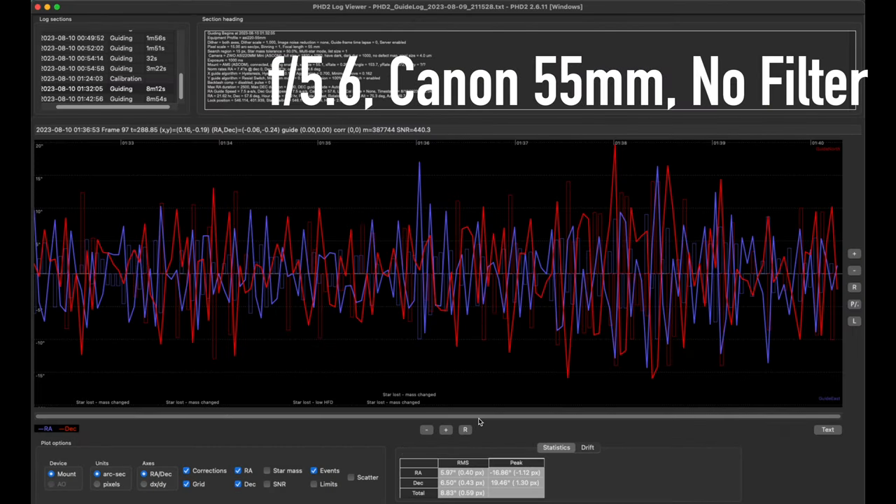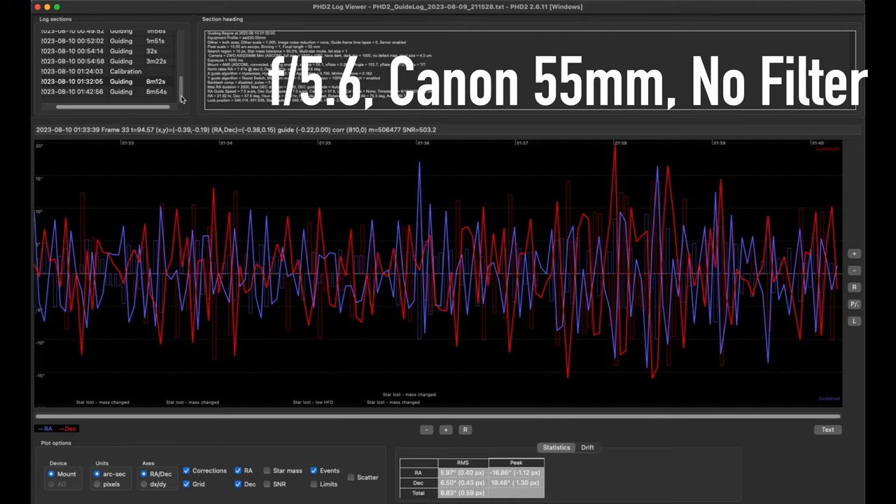So you do sort of need the right telescope for the Duo, but I was pretty amazed at how well it could do when you do have the right telescope. If you have an f/4 telescope that supports full frame sensors, you're going to have a great time with the Duo. Even at f/7, I think it will work in almost all cases unless you're trying to do something extreme like a 3nm Hα filter. Well, that's it for this one. This has been Nico Carver — clear skies.